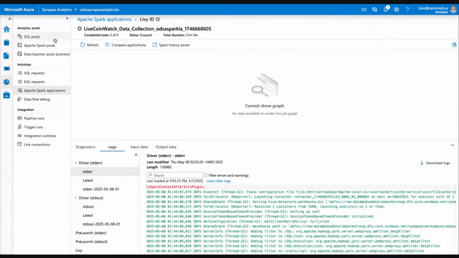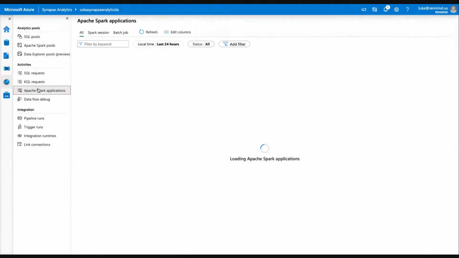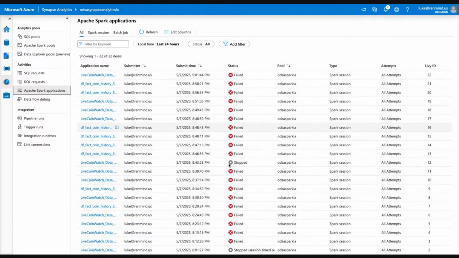All right, so that's stuck, it looks like. If I look now, does it have anything? So we stopped this one.